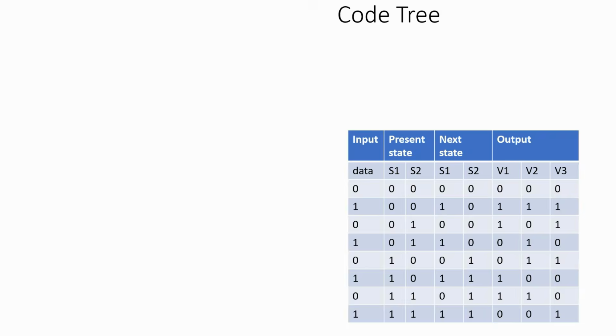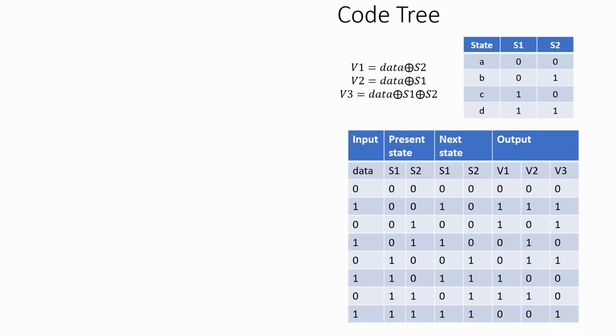Now in this particular video, I will explain how to develop a code tree for the given example of convolution code. As I had earlier mentioned, the code tree, trellis diagram and the state diagram are three different ways of representing the convolution code, and for the given problem, when we develop a state diagram, trellis diagram or code tree, we can obtain the code word output for the given data sequence using any one of these representations. So let us see how to obtain the code tree.